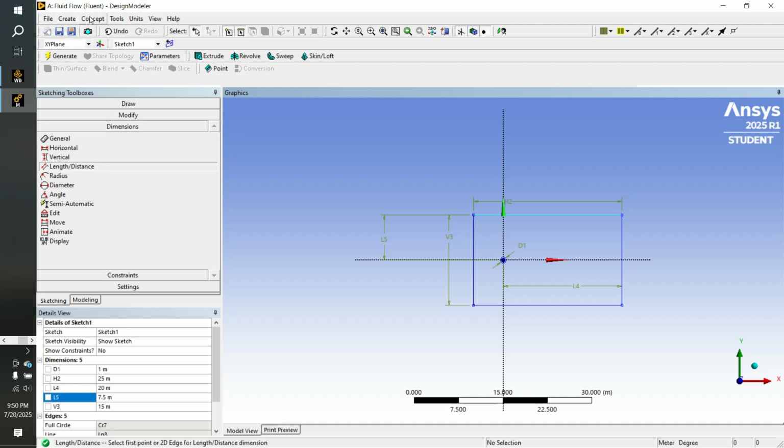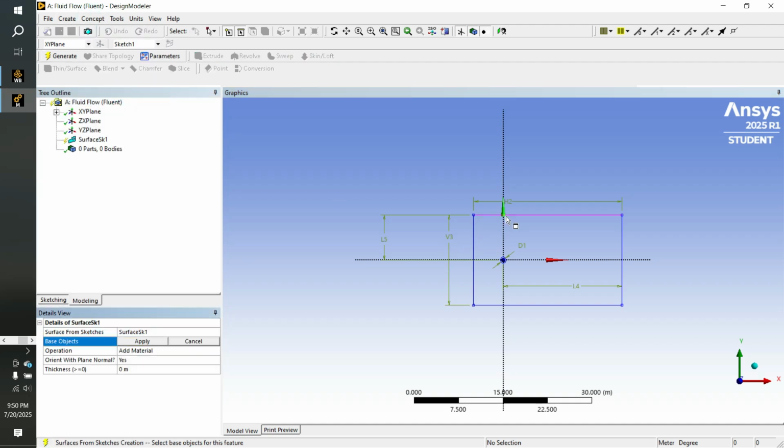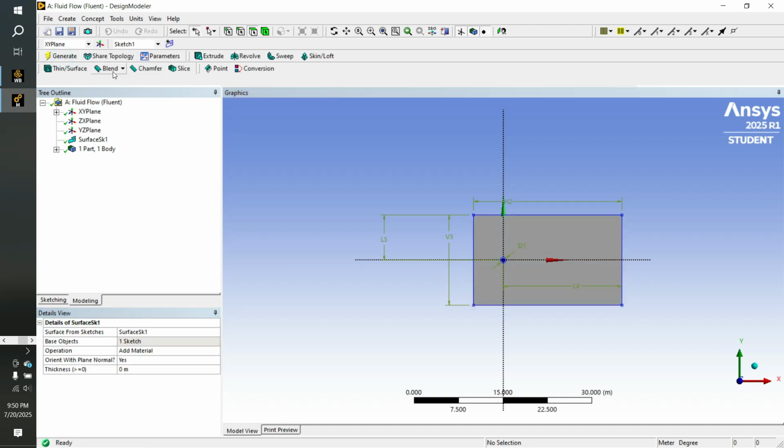Okay, and now we can go to concepts or some sketches. Apply and generate. And then we can create a new sketch.